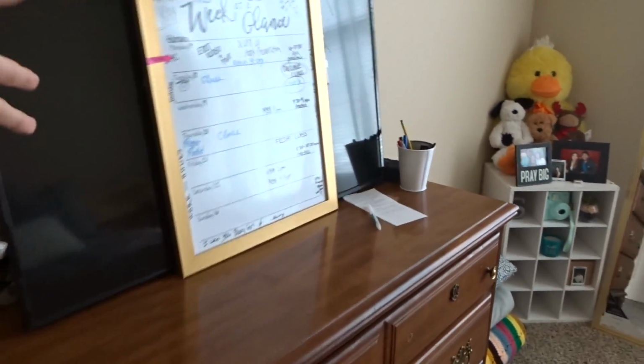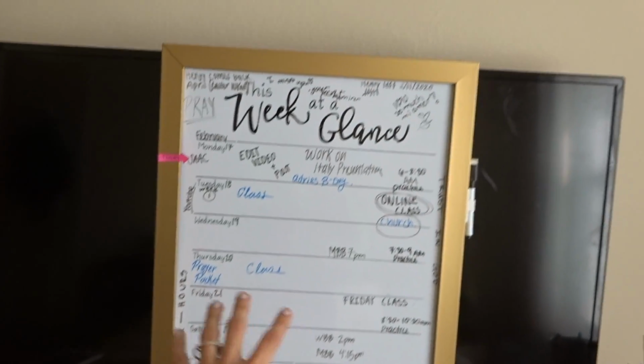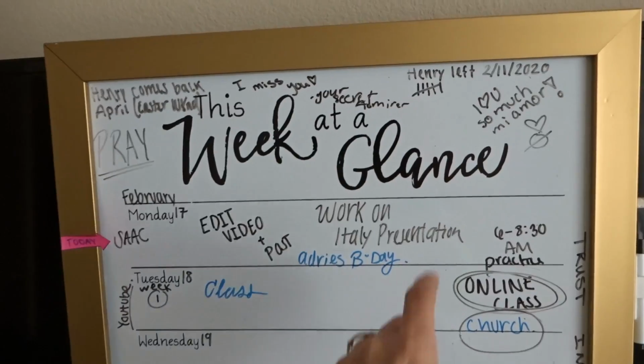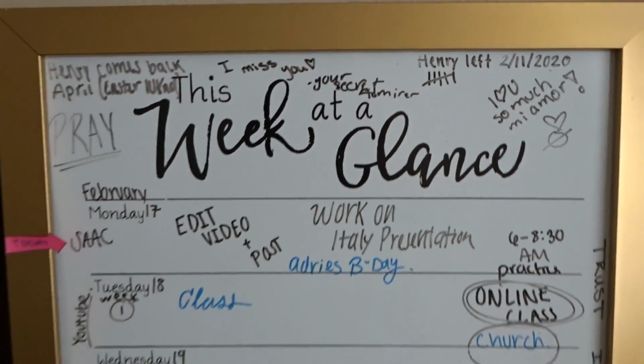Walking out of the closet, I have my TV right here, which is in front of my bed. I don't know if I'm going to leave the TV here. We have the TV in the living room, which I'll probably use. I don't mind watching whatever Jess is watching, and I don't mind her watching whatever I'm watching. But I do want to leave it here just in case I want to lay down in bed and watch TV. But I don't really watch TV, so I don't know if I'll end up leaving it or not. If anything, I want to put this somewhere in front of my bed, or to the side. But definitely somewhere where I can see it, because I use that every day. Me counting down the days till Henry comes back.